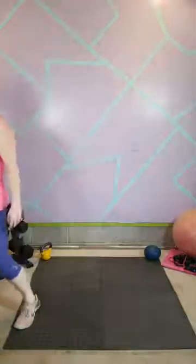Man, oh man. It's so interesting to see how that heart rate goes. Woo! With something that's not cardio, right?